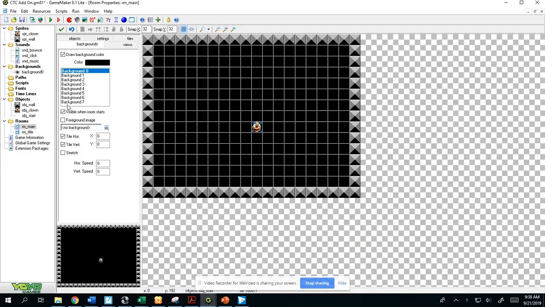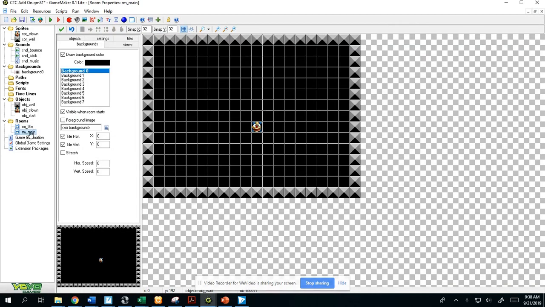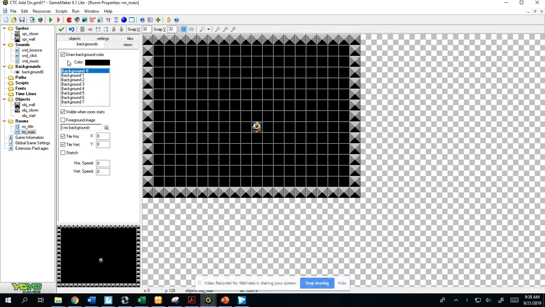Now, one thing I did need to fix before, and I made a couple changes since that last edit. So my controller's in, so I want to make sure that in my room, my clown might look a little weird if I don't do this part. So make sure earlier that you do check draw a background color if you are adding a color in there, and you can assign it any color you want right now. Otherwise, without a background, your clown's going to look kind of spacey, and he's going to look like he's moving around in frames. So make sure you do have a background in there.